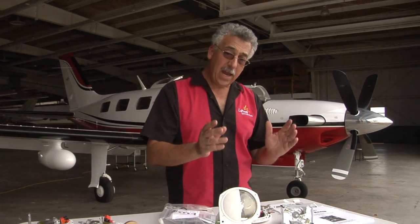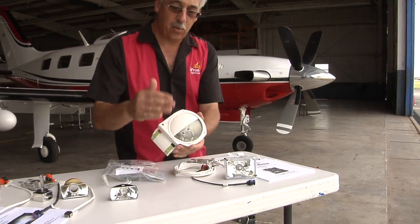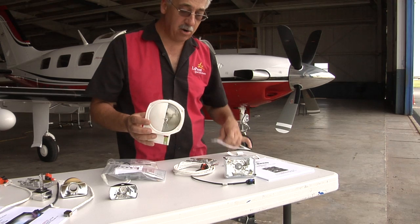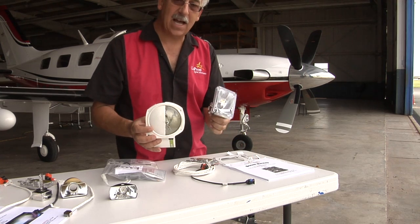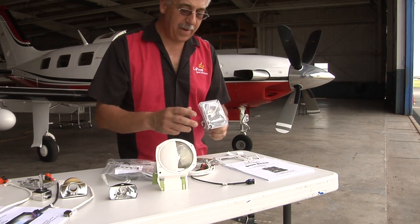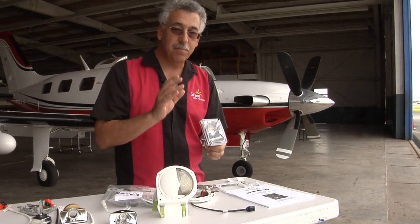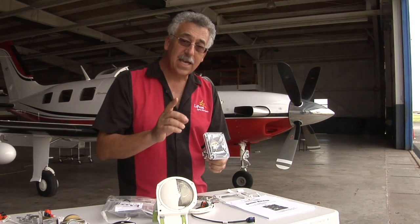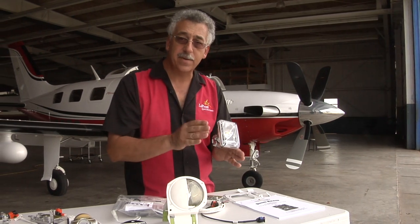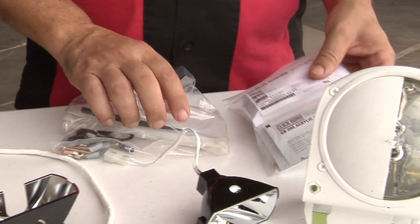The landing light is a little bit different story — it's a little bit more complex. We take the round light that ships from Piper with half of the light cover and replace the whole thing. You have new brackets, and you get a high-technology X2 reflector. This thing's pretty special — it's not just another light. We went back and folded 10 years of technology into this new design. It is much brighter than a stock light, plus it's tunable. We ship it to Meridians tuned for a very narrow beam to get as much range as possible, but you can also, in the field, change it to a wider beam if you like a wider landing light.